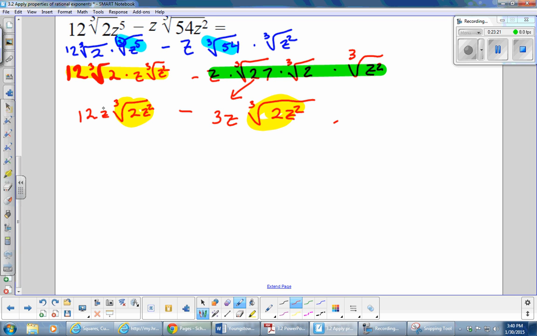All right. So 12z minus 3z, right? What's 12 minus 3? That's going to be 9. So you have 9z, and then the same backside. So cube root of 2z squared. So yeah, a lot of ugly work there, but that's your final answer. That's not too bad. So hopefully you did okay with that.